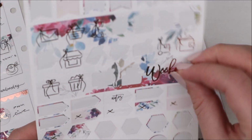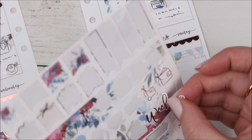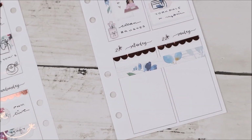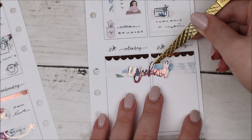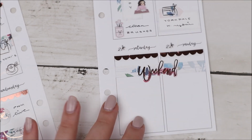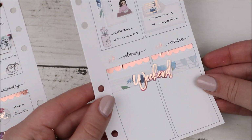But I thought, since I had the longer strips of washi from when I cut down the bottom washi, I could just cut that down to fit across both days and then layer this in the middle. And I actually think it turned out really, really cute, and it's foiled, and I like the script. It was just super small, so I was a little bit confused, but I really like that. I think that's really cute.